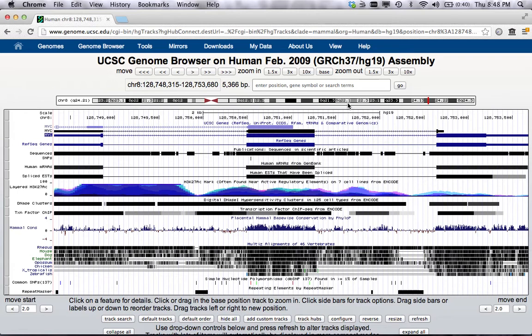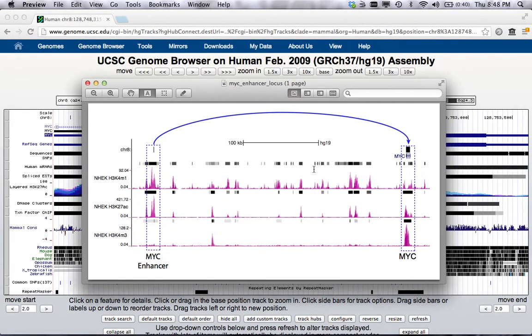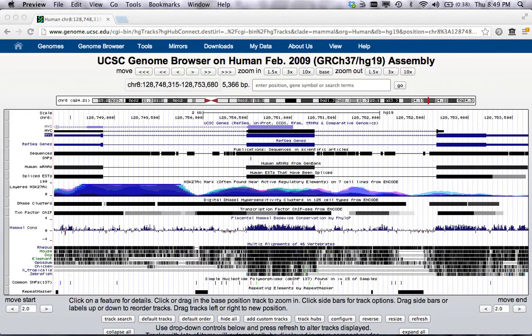And what we want to do is eventually end up with something that is much more simplified and much more schematized and looks something kind of like this, where we have the MYC gene locus right here, we have the enhancer chromatin marks that are associated with it, and we're going to talk more about this as we go, and then just depict that it folds all the way over to touch and affect gene expression of MYC. But we'll save that for later. For now, we need to clean up these tracks.